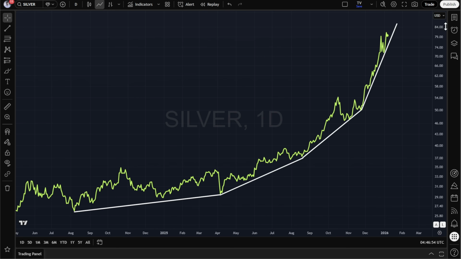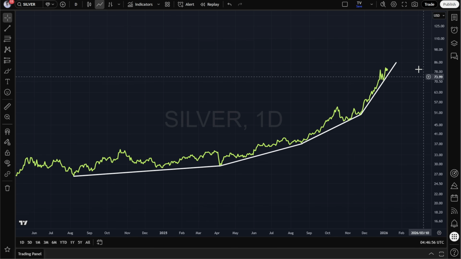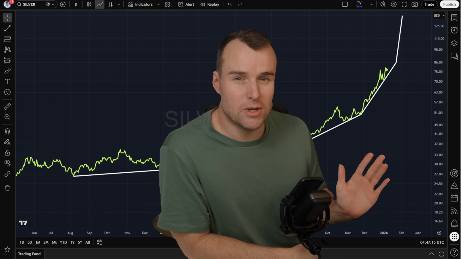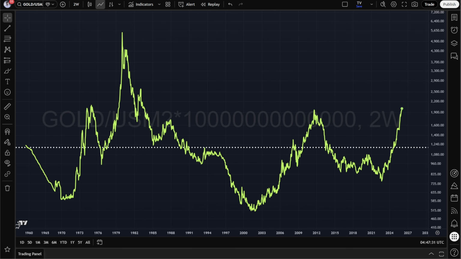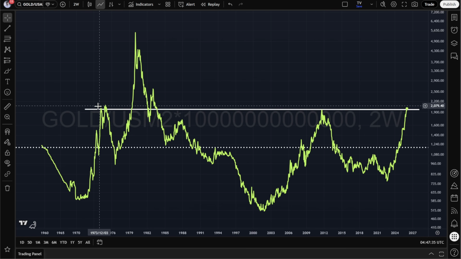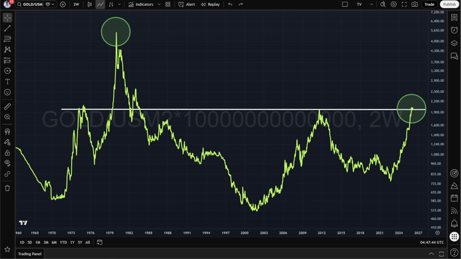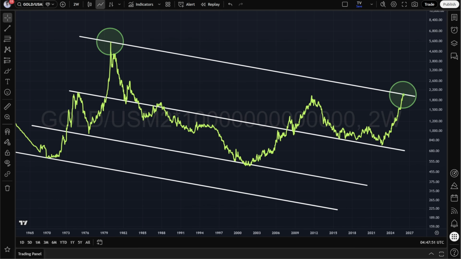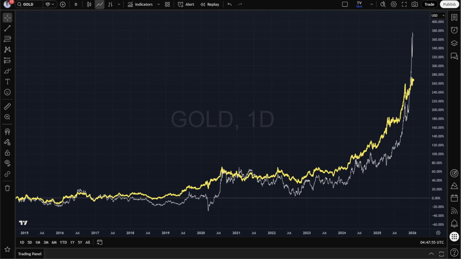Can silver hit $100? Yes, definitely it can. Could this bubble continue bubbling up even more? Yes, of course it could. But I don't think that those prices will be sustainable. Gold looks expensive relative to its average ratio to the money supply. It also looks expensive relative to potential resistance. It looks even more expensive if we include the debasement of gold or the gold mining. And silver does trade in line with gold. It's similar kinds of investors that buy gold and that buy silver.